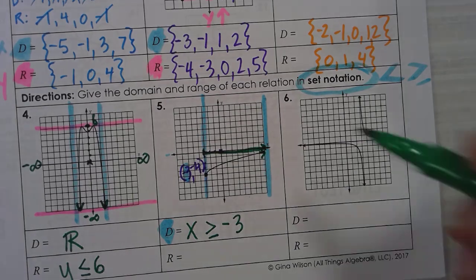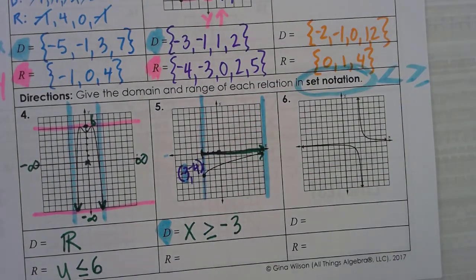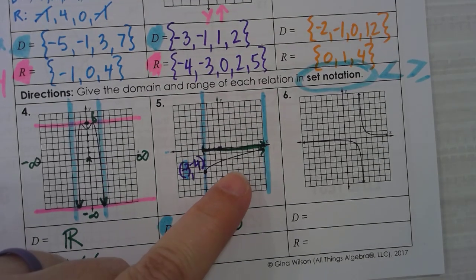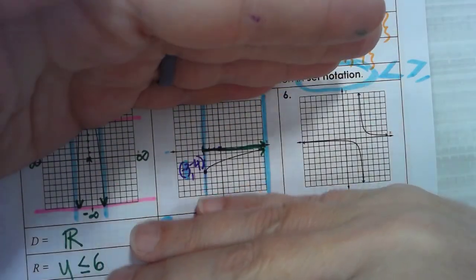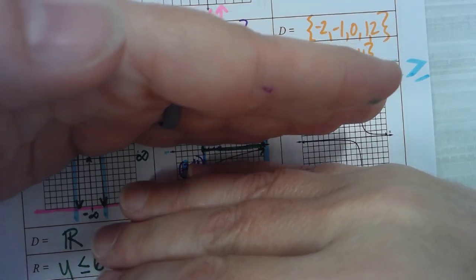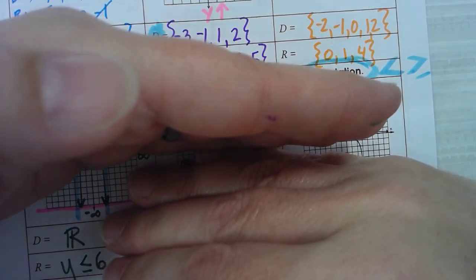Okay, the other thing that I talked about yesterday is another way that you can think about domain. Have you seen those car crushers, right? They take an object and squish it as flat as it can be. So the idea here is that when we're talking about domain, no matter what the graph does, we want to push it to that x-axis. Can you imagine if I took this graph and squished it and pushed everything right to that x-axis?